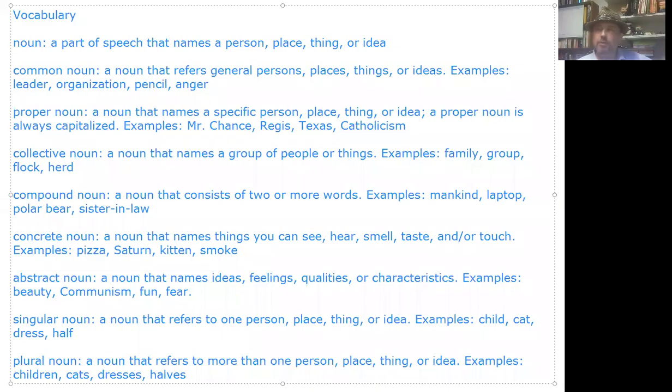All right, now that you have those definitions copied into your notes, it's time to look at some examples which will hopefully clarify what it is you're going to be doing with these definitions, right? So you need to be able to show that you understand what these definitions mean in the context of sentences. So I'm going to make all the definitions go away, and then what I'm going to do is pull up some example sentences onto my whiteboard.